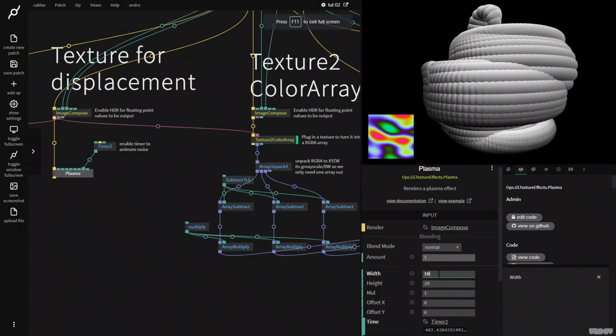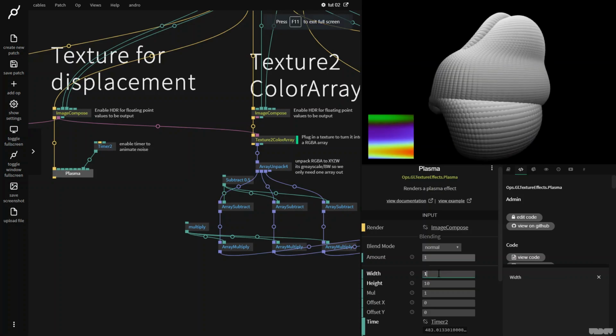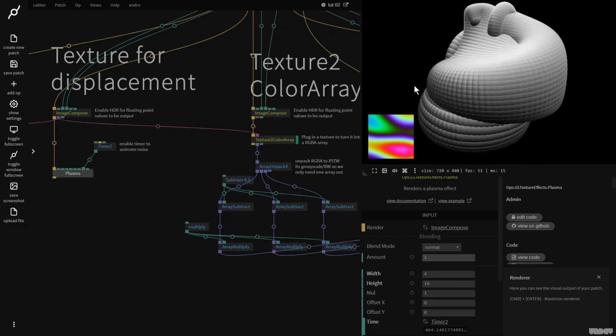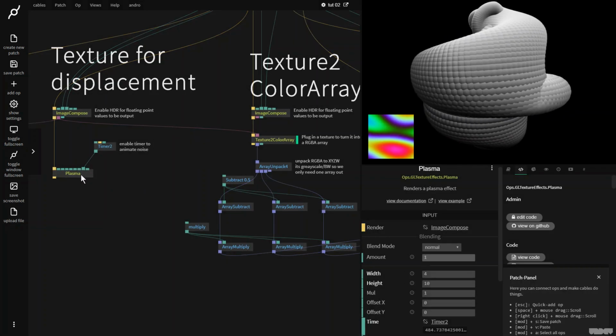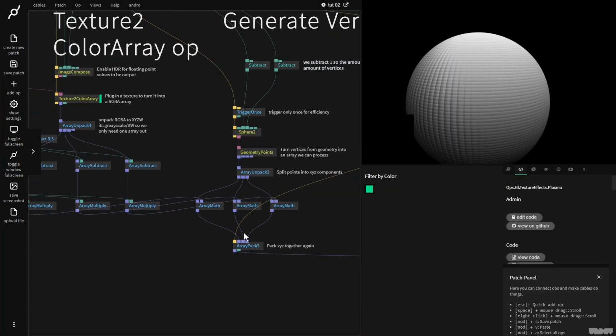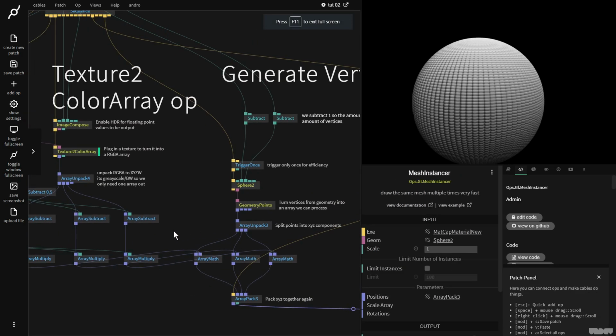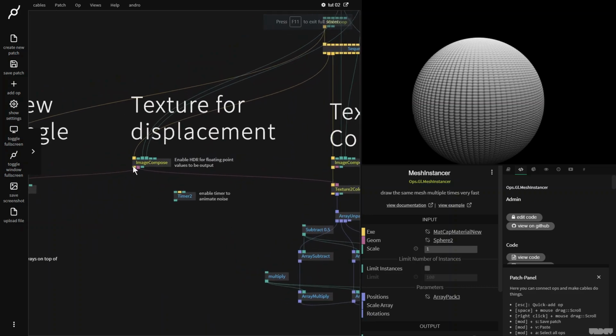Gotta love this guy. Put it on 10 by 10. We could put it on 1 by 10. You can get so much stuff out of this bad boy. It's really, really cool. Look at that. So, gonna get rid of this, and I'm now gonna put the size back to 1, because I don't want this tutorial to take too long.